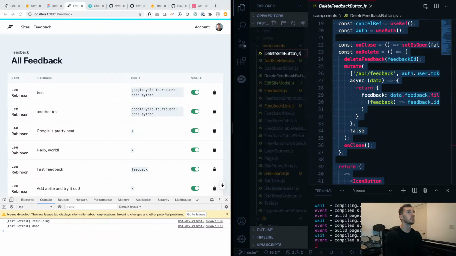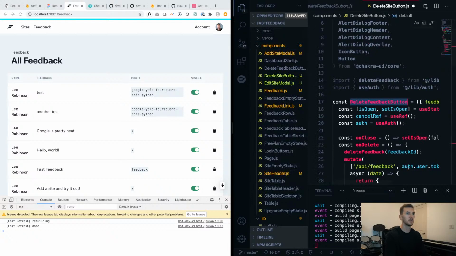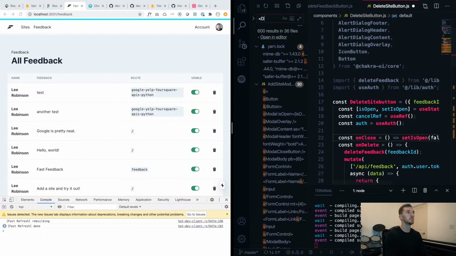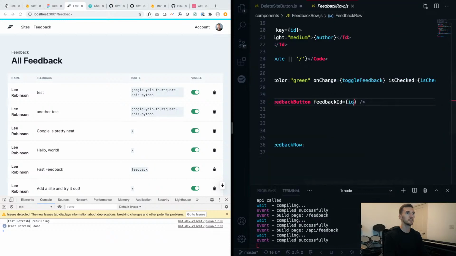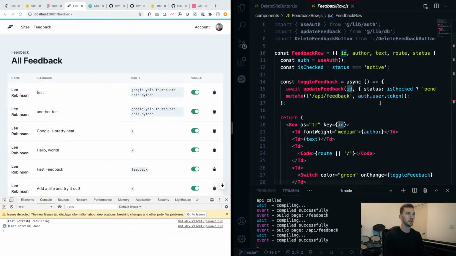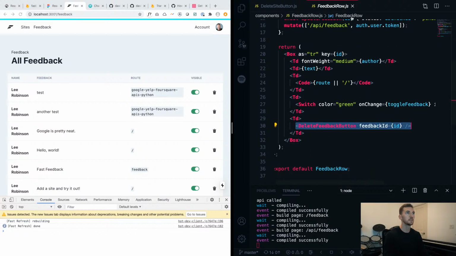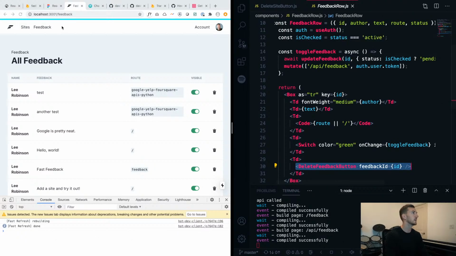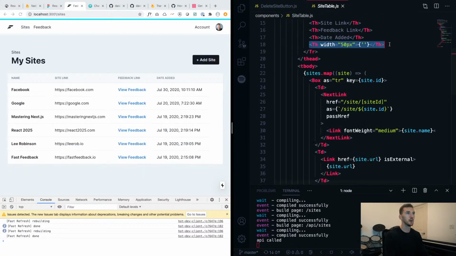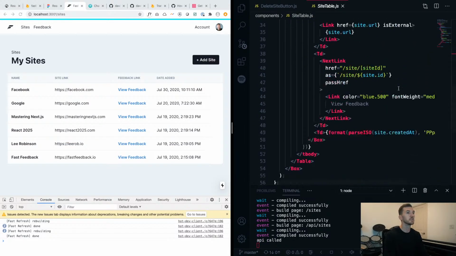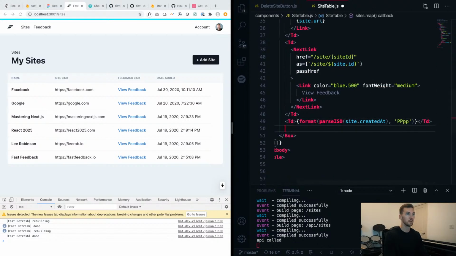Delete site button. Okay. And we want to see where we were using that. It was in the table. So let's take that. And we're going to go to our sites table. We have this extra column here that's only 50 pixels wide at the end that we had previously set up. And that is going to be the perfect host for a new piece of table data. That will be the delete site button.